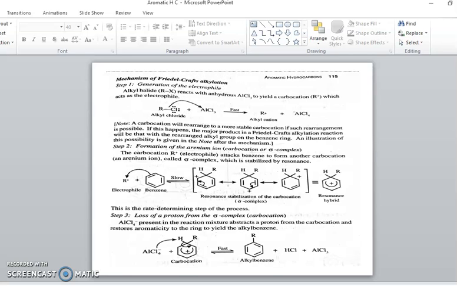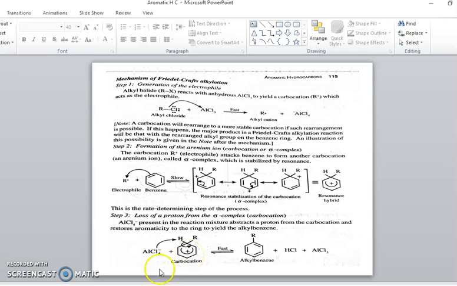Now, we will discuss the mechanism of the alkylation reaction. First of all, the alkyl chloride will react with the anhydrous AlCl3 so that the bond between the carbon and halogen will break in a heterolytic manner so as to generate the carbocation R+. Now, the benzene ring will attack the carbocation, that is, the pi electron will be shifted towards this carbon so that that carbon becomes electron rich, and where the alkyl carbocation is added, this carbon becomes electron deficient, and there is a resonance of pi electrons to get the resonance hybrid as usual.